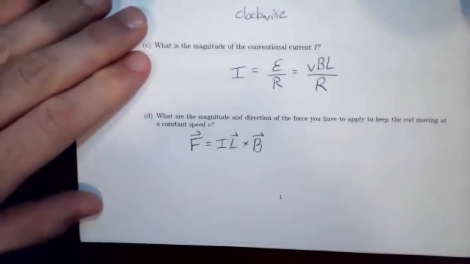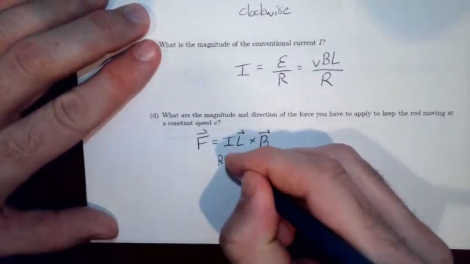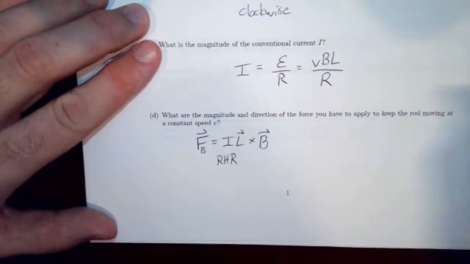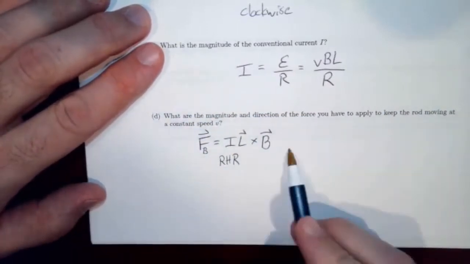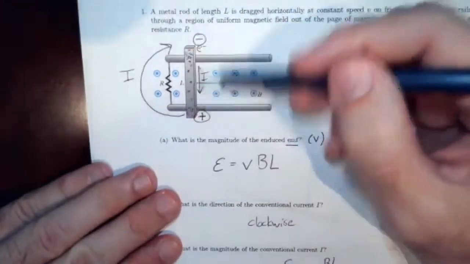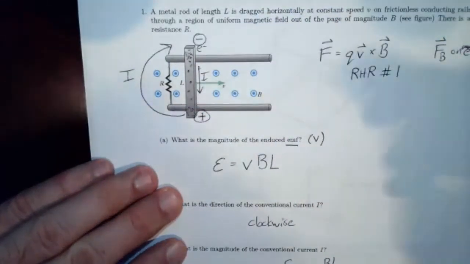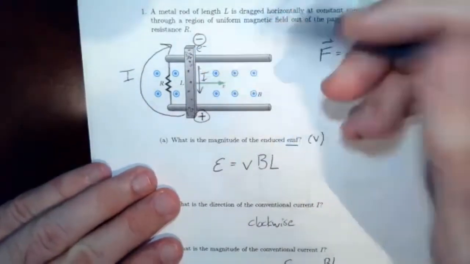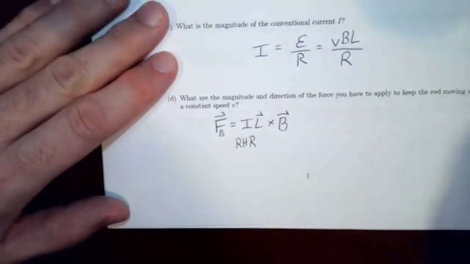All right, so here's the formula for that. So again, we can use right-hand rule to find the magnetic force on the current. Notice there's no velocity here. So this would be true even if the bar was at rest, as long as there was a current going through the bar. Of course, there's no current if the bar is at rest anyway, but it just depends on the magnitude of the current, the length of the bar, and the magnitude of the magnetic field.